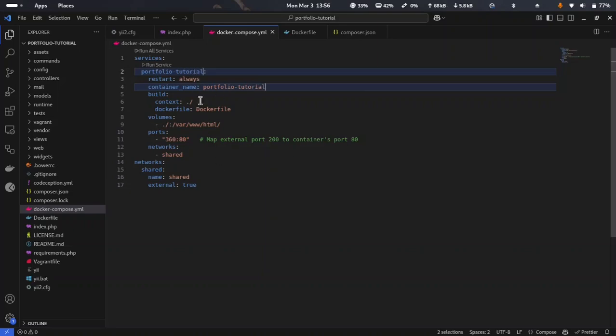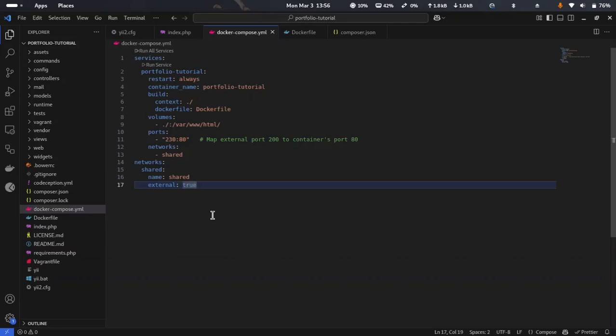Having our portfolio tutorial, now you will need to make sure that you have the Docker network existing on your machine. If you get an error, you'll just need to create it. And then the port that we'll be using here, let me use port 230. So we'll be mapping port 80 of Apache 2 to that port 230 for the Docker container.